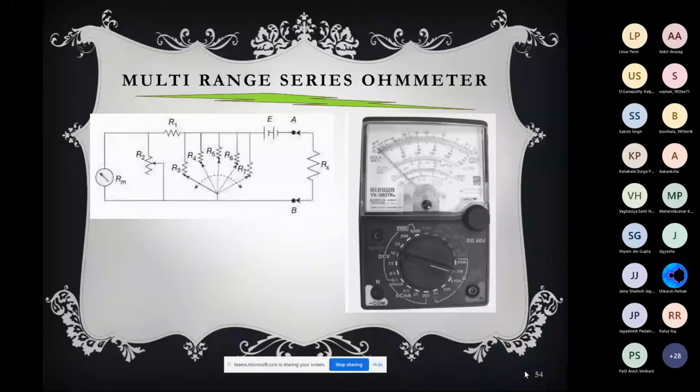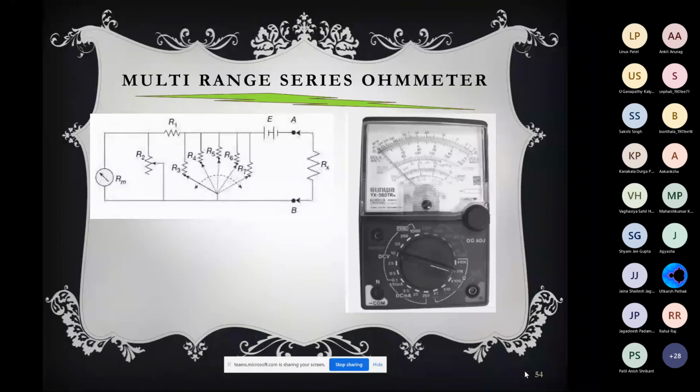If you see that the scale is not equally divided, whenever it is going towards the left, it is more cramped or congested, and whenever it is coming towards the right, which is 0, it is more sparse. That is the scale of it. And to measure, you have to have prior knowledge of which range this ohm meter will be working in, and based on that you have to select the pointer in that range. For example, if it is 10K, you have to select the pointer at 10K. If it is 1K, you have to select the pointer at 1K, like that.